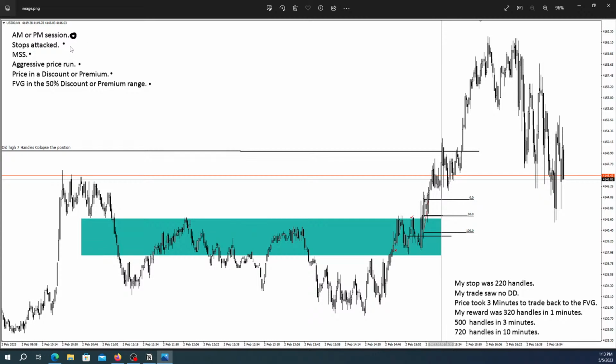We obviously have the stops attack, market structure shift, aggressive price run, price in a discount or premium, and then we have the fair value gap in the 50% of the discount or premium range. If you've been following along the channel for quite some time, then you will be well aware that these are usually the checks that we follow when I'm explaining examples of entry.